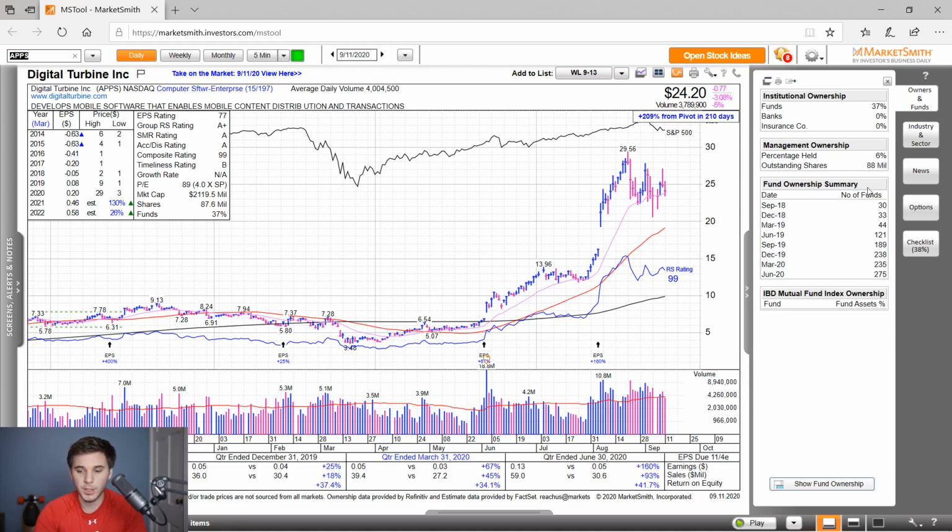Taking a look at the fund ownership, you can see a nice increasing trend, which I always want to see, but you do not have any high-quality funds investing in this company, which is a potential caution sign. That means I won't be investing too heavy into the stock because of that lack of top-tier fund ownership. Looking at the chart, it's pulling back right now to the 21 EMA and holding up relatively well considering we're in a potential correction. The RS line is basing along with the price, and the overall RS rating is a very strong 99.